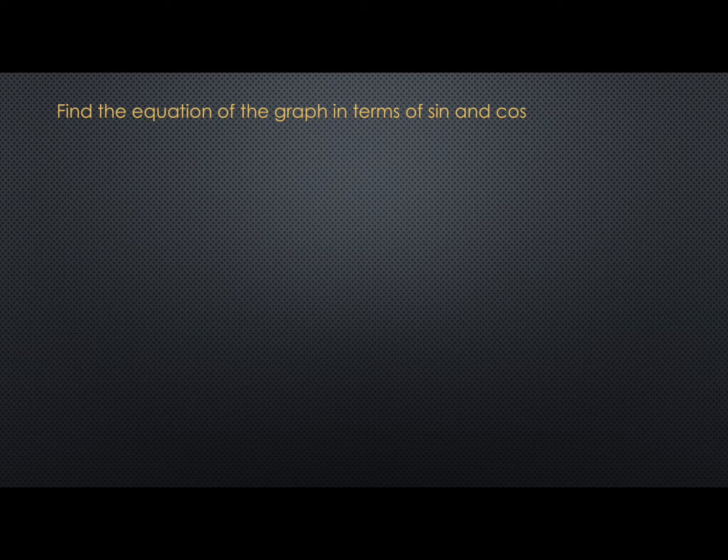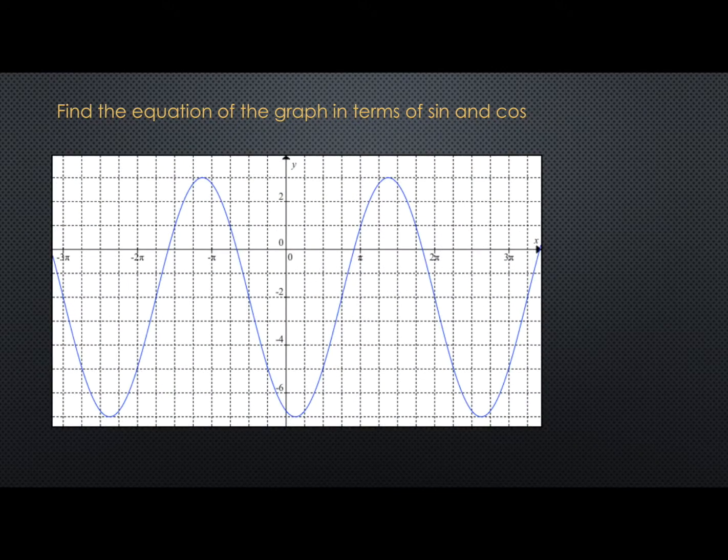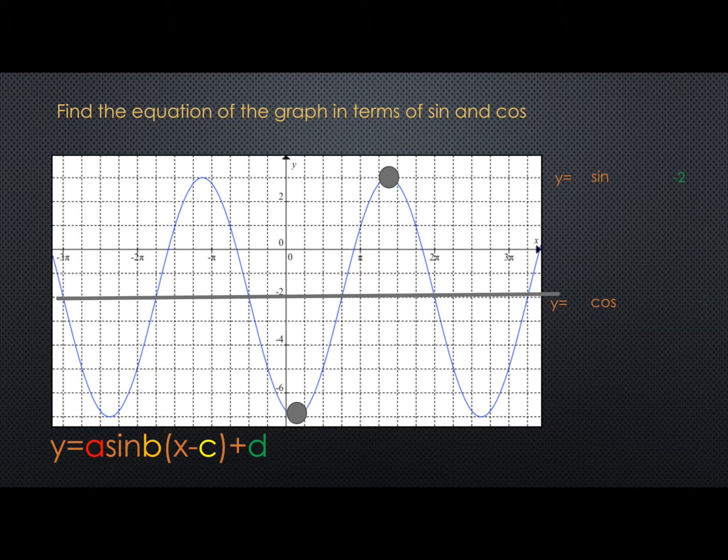Now, sometimes you don't have easy numbers to work with. Here's a new graph. Y equals sine, cosine. Let's start with the d value. The graph has a low point at y equals -7 and a high point at y equals 3. -7 plus 3 is -4. Divided by 2 is -2. That's the d value. The a value is 1, 2, 3, 4, 5.